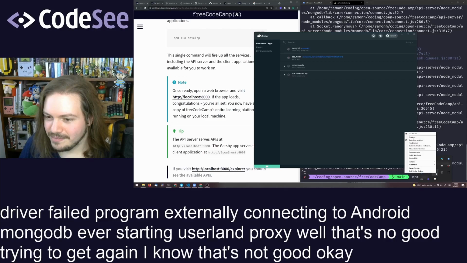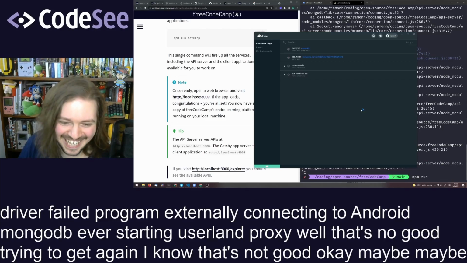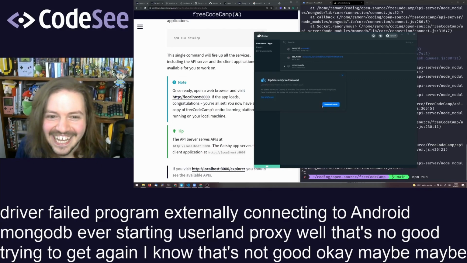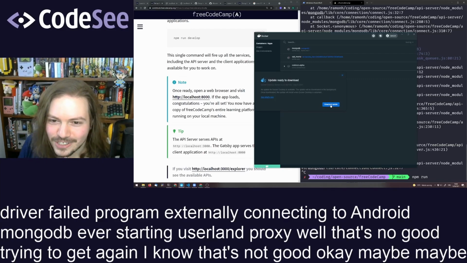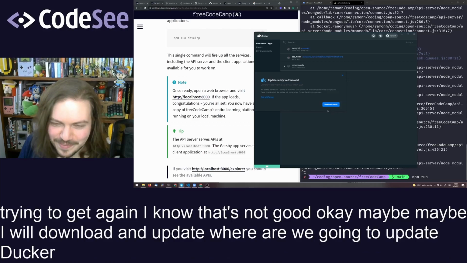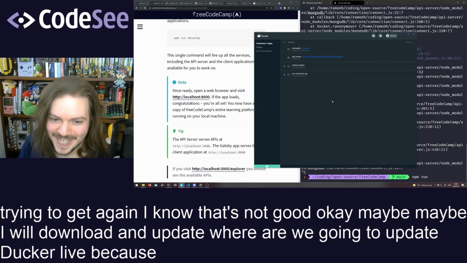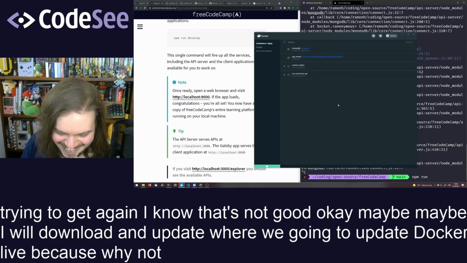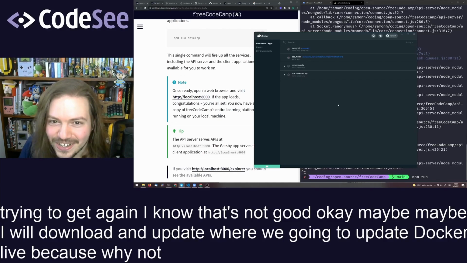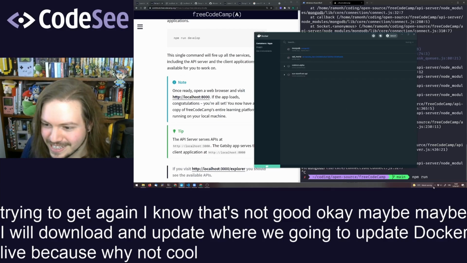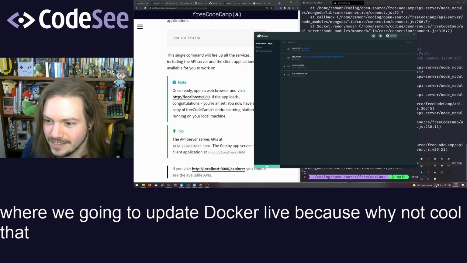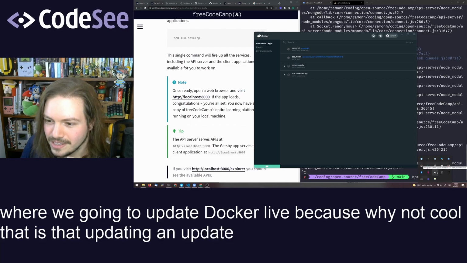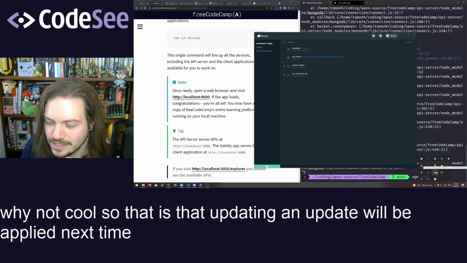Okay. Maybe I will download an update. We're gonna update Docker live because why not? Cool. So, is that updating? An update will be applied next time you start Docker desktop.